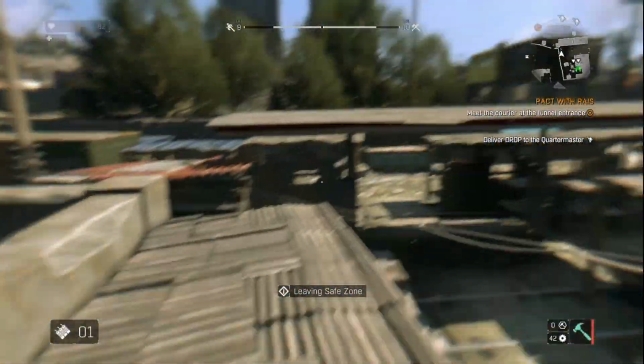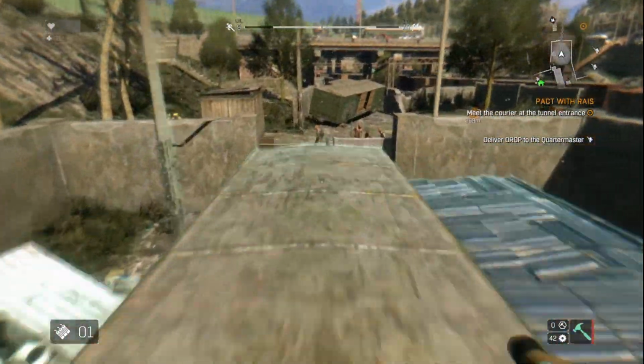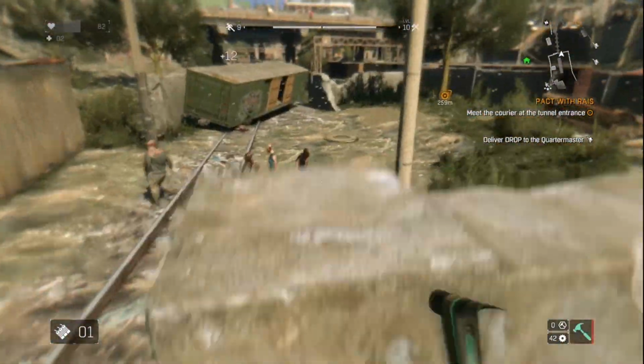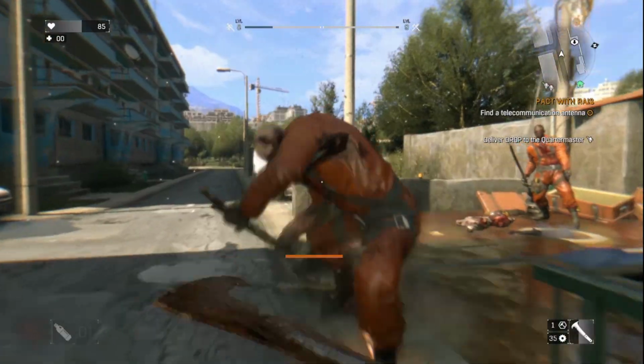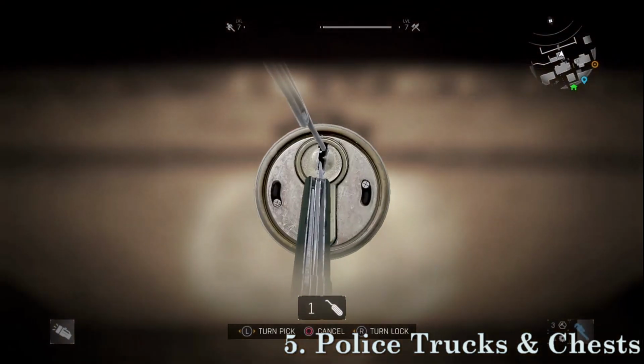Today's video is going to be top ways to earn points, and fastest too. It's just going to be a good starter for those people that either are starting or just getting back into Dying Light. I didn't make it too long, and made it short and simple. Let's get into it. Number 5, police trucks and chests.